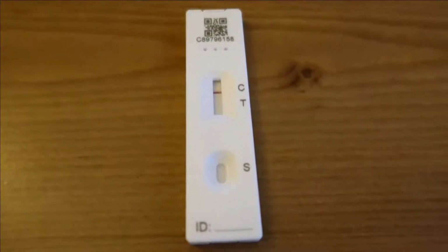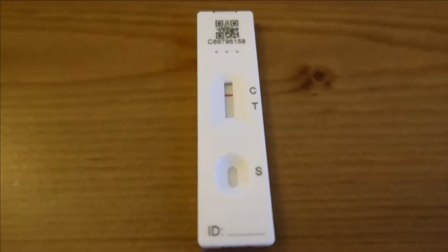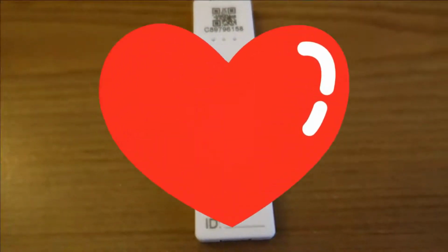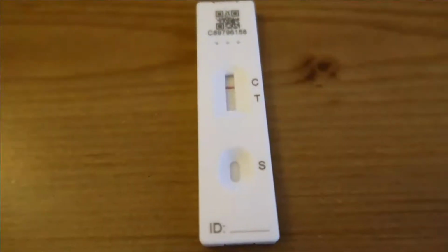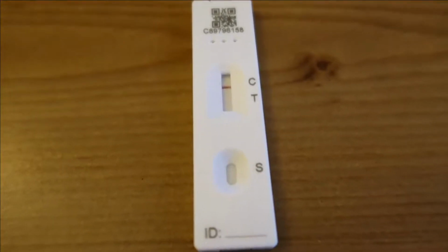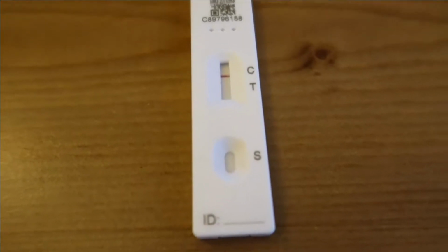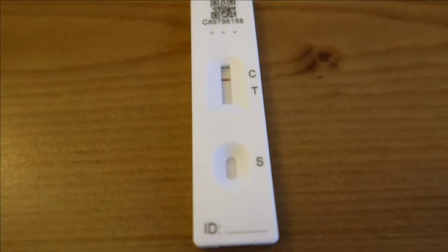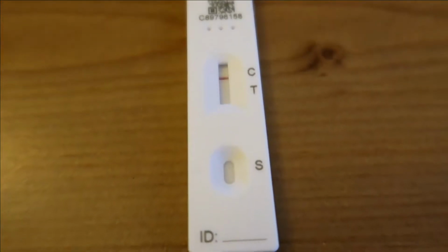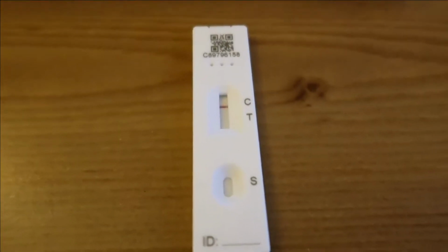So that's our result. I'm negative for my home test. I'm also not showing any symptoms. I don't have cough, I don't have fever, I'm not feeling unwell at the moment. So I'm 90% sure. I'm confident that when I go to work, I'm not positive at all, so I'm not going to pass anything to my colleagues. That's the most important thing.